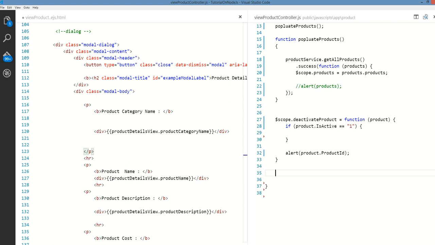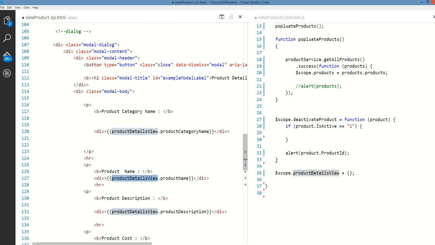Into the scope, let's go ahead and define this product details view as an empty object here. Okay, let's just define that. So now, corresponding to this one is scope product details view.